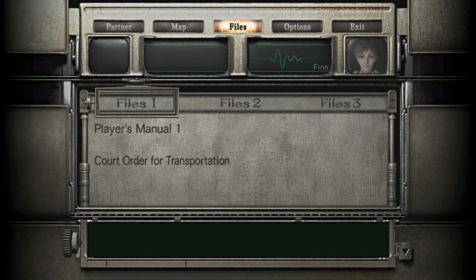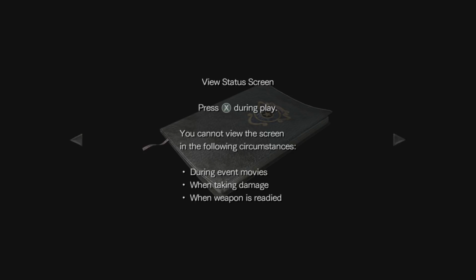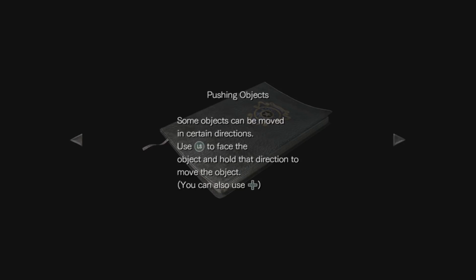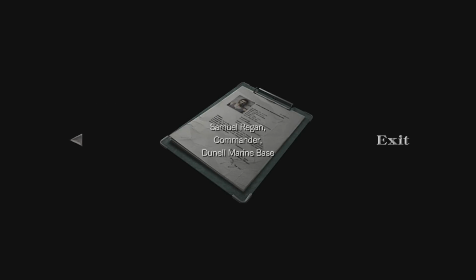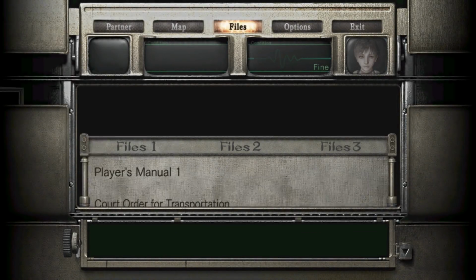First of all, let's go to Files and read the first two, because you start with them right off the bat. And like always in these full plays, I'm just gonna skim through these since I've already read them in the past. So you can just pause on each page if you really want to read it. And this only applies to the Xbox, obviously. And then the court order for transportation. Some information about Billy Coen, our soon-to-be partner character. Alright, I guess that will do it for now.